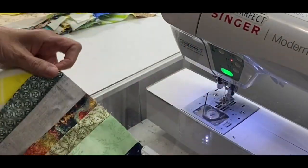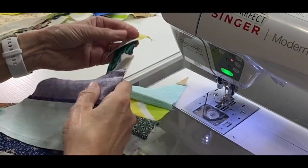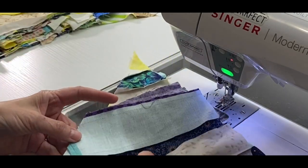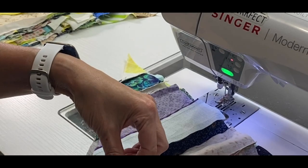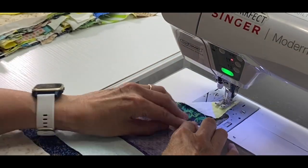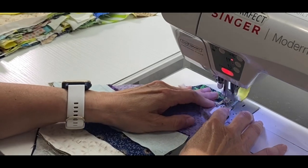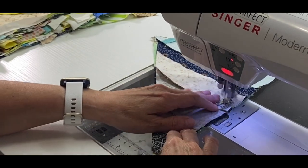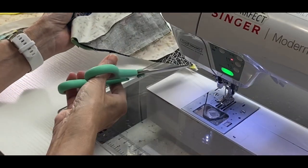I started by taking two triangles and simply put them right sides together. I really was not paying attention to which colors or which seams — I wasn't lining anything up. I'm just putting these triangles together and stitching them. Most of these triangles had a relatively straight edge because that was the way I trimmed them off of the tube strips. Some of them were uneven, so once I stitched my seam I did trim that edge to remove any excess bulk.